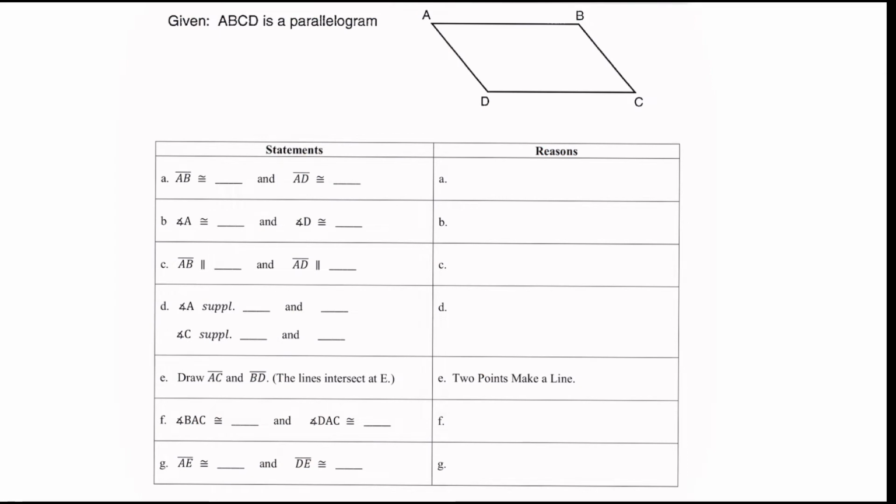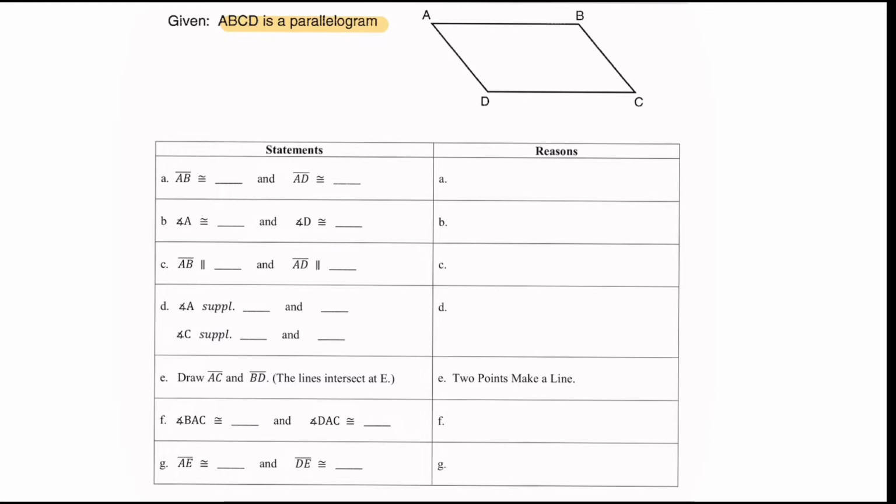Let's complete this proof. ABCD is a parallelogram. So we're given that this is a parallelogram. That comes with all the properties we just spoke about. So what are the missing pieces that they might be asking us here? This is not really designed to be a proof to show any one particular thing. We're going to just see where the concept of writing a proof comes from and what kind of elements go into it, the kind of statements we might make, and the reasons that go along with them. So again, this is not a particular formal proof, but it is designed like one.